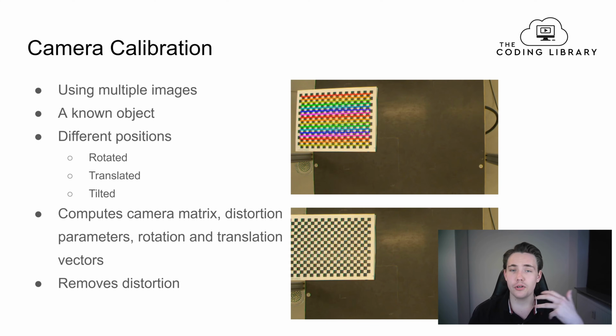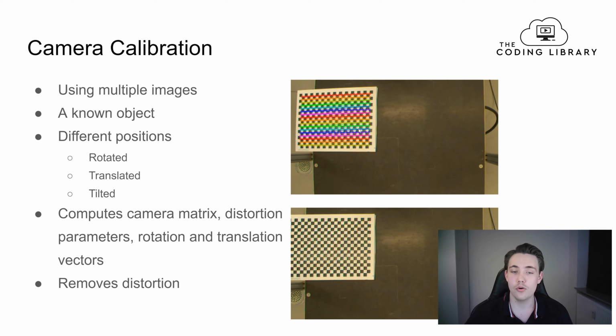So first of all, we're going to talk about what camera calibration really is and why we need it. When we're doing camera calibration, we need to use multiple images of a chessboard in the image where we want to calibrate our camera. In the example over here to the right, we take a picture of the area that we want our camera operating in, and then we're going to move this chessboard around.